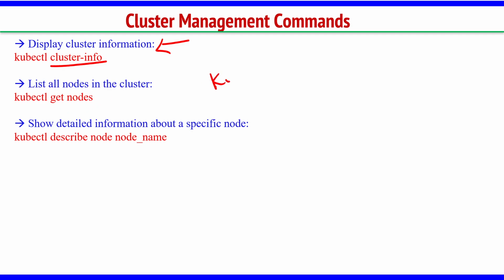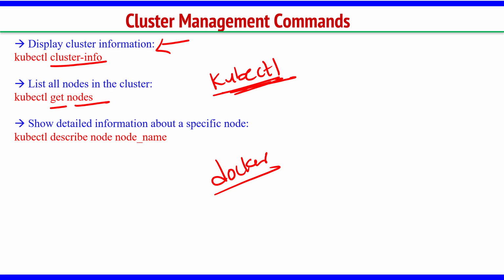This is a default keyword. We will always use kubectl for every command in kubectl commands. Every time we have to use this kubectl, and we begin the command only with kubectl, like in Docker we always use the docker keyword first. So kubectl get nodes will give us all the nodes which are created in this cluster.